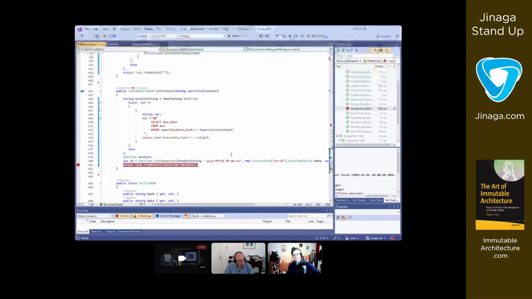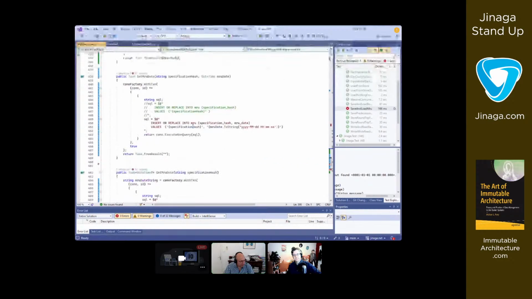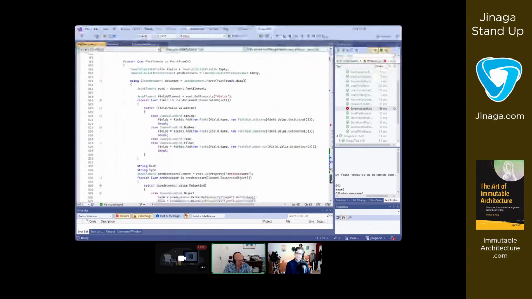So what I did here, when I set it, I specified this format. Why this format? Because that's the format that I saw in the SQLite viewer.